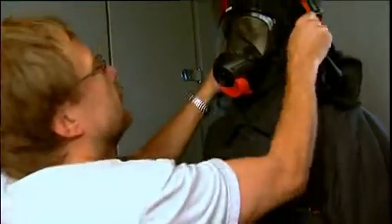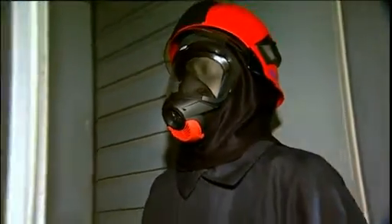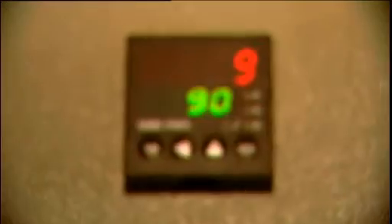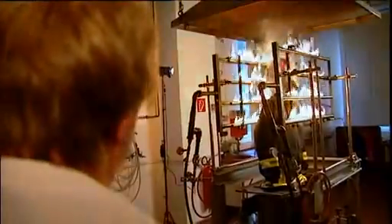The flame engulfment test is another endurance test of the new firefighter helmet standard EN443. The first step consists of heating a dummy equipped with a firefighter jacket, full-face mask, and firefighter helmet including accessories in an oven for 20 minutes at approximately 90 degrees Celsius. Then the actual test: the helmet is engulfed in flames with a temperature of 1,000 degrees Celsius for 10 seconds. The result? Excellent. The DREGE HPS 6200 helmet doesn't burn or glow for a single second after the flame engulfment, and the inside of the helmet isn't damaged. Optimal protection, even at extreme temperatures.